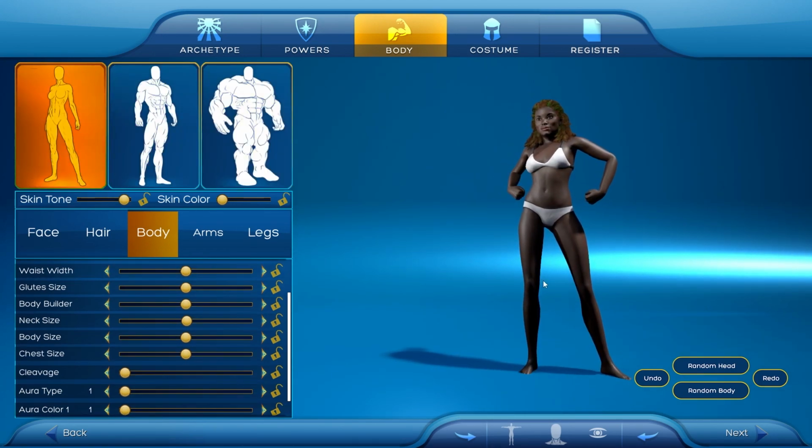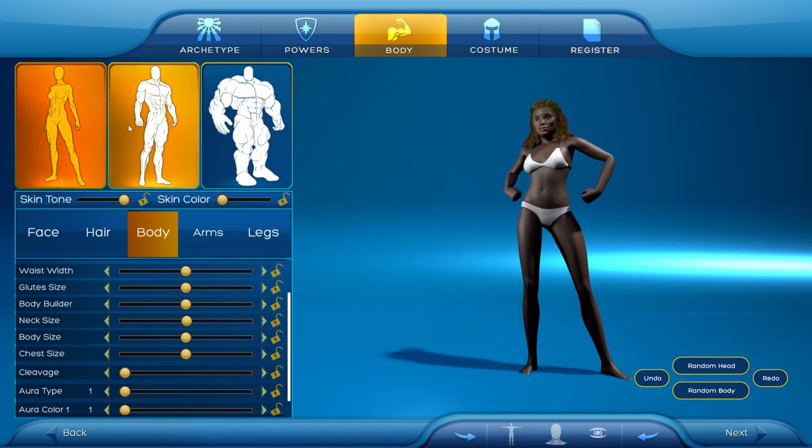Where's her abs? Where's the six-pack? Where are the muscles? What are those legs? Okay, anyway, I'm done. It's my only grievance with this character creator, and it's a big one, but it's kind of annoying. Anyway, listen, let's move on. I still like it, okay?